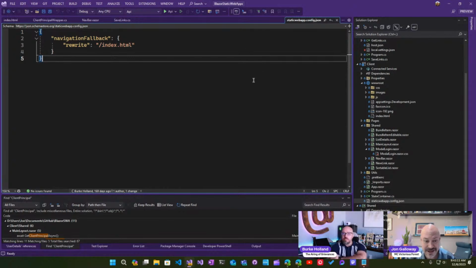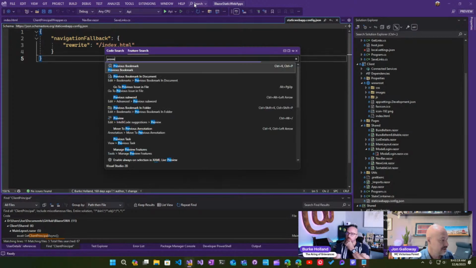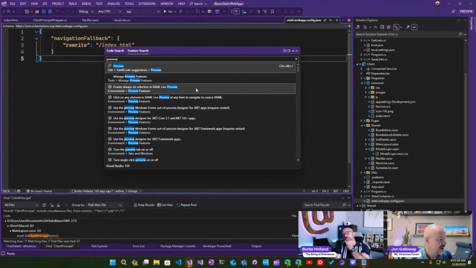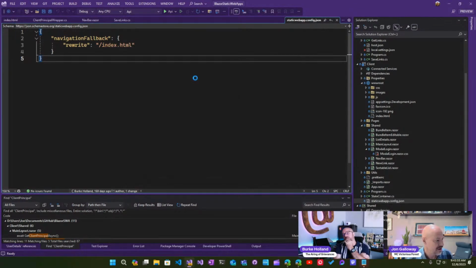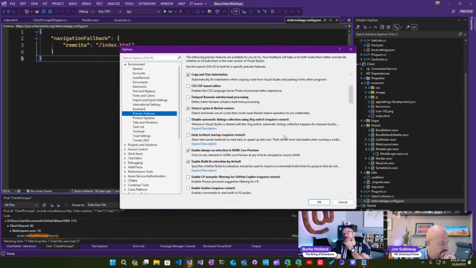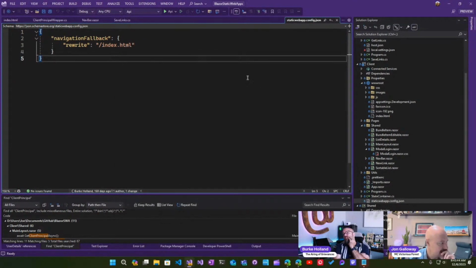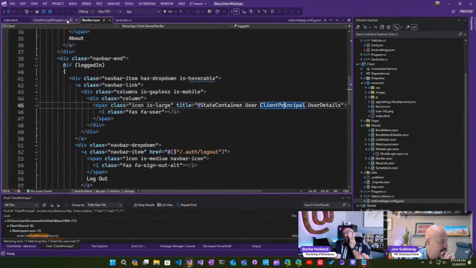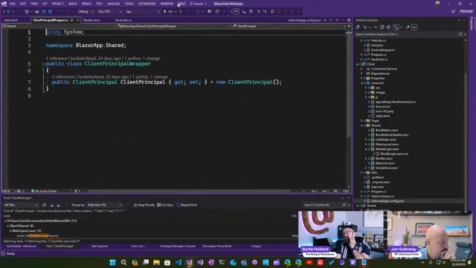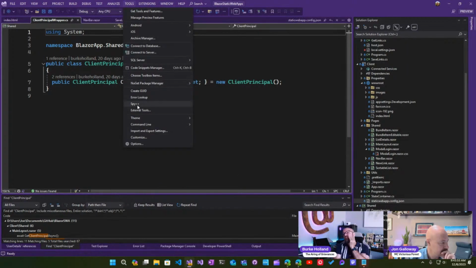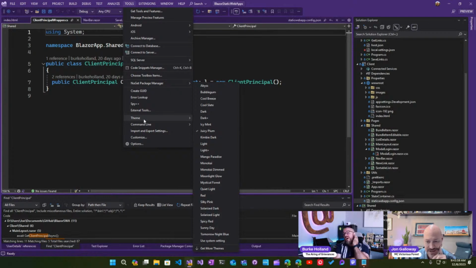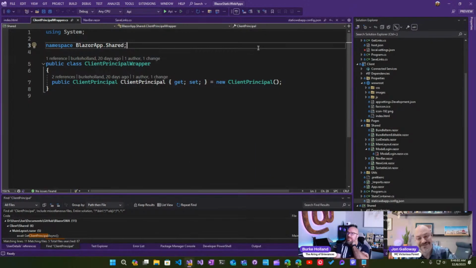Well, I want to show off one neat thing. I don't know if you noticed, but I'm using the preview UI in Visual Studio. I'm doing one of the preview features. It's like this UI refresh thing they're doing. You check off experimental something, control styles, I think. But it's kind of neat. It's just a different tab style. It's kind of a lightweight thing. And then it also has different themes, and it loads up different fancy themes. Oh, that's cool. It's totally VS Code-like, right?